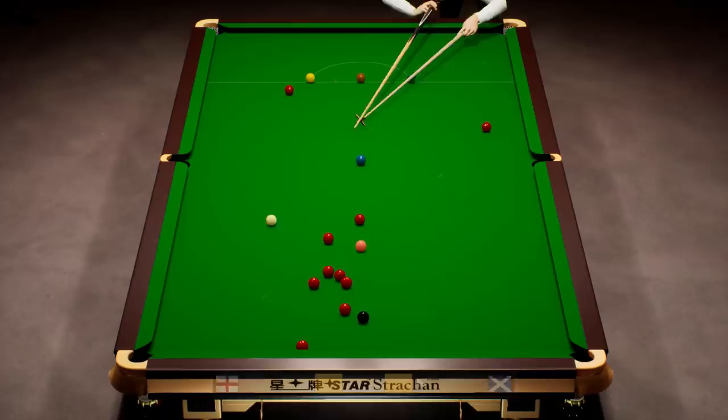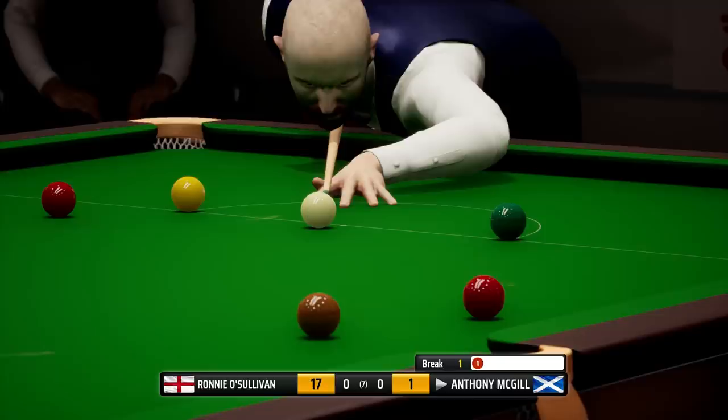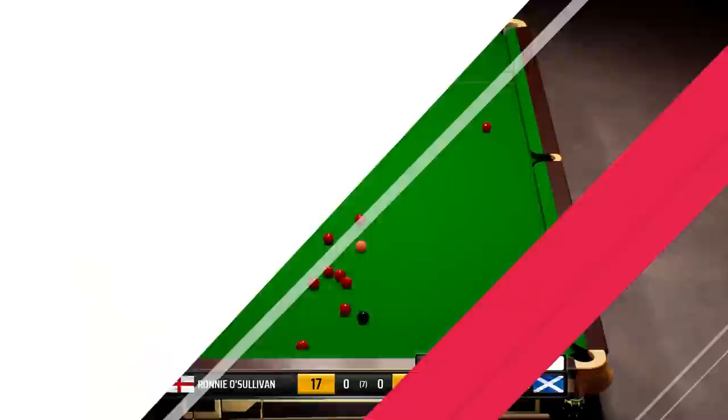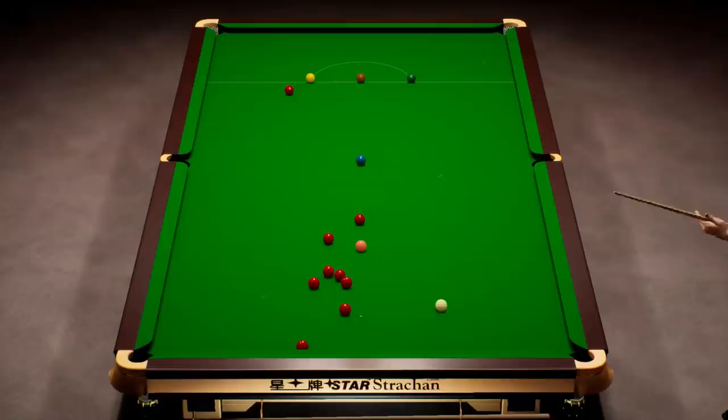It's terrible. Ronnie O'Sullivan, 16. Oh, I don't know how the white just stopped there. Oof. Seemed to play that with the wrong side there. He's lining up the long red to the corner here. Oh, cracker. Excellent. Lovely shot there from Ant McGill. He's playing with a little bit of urgency and confidence. I like it.